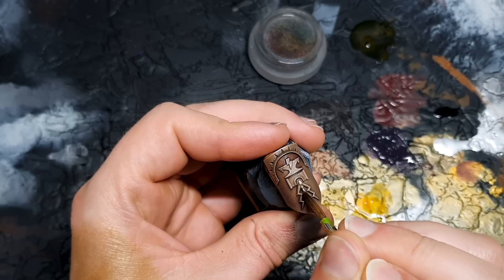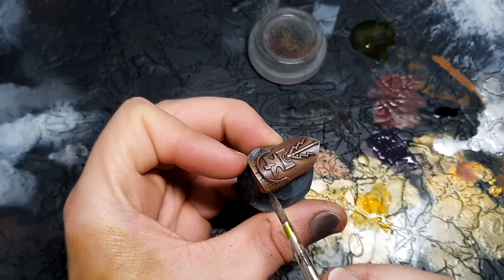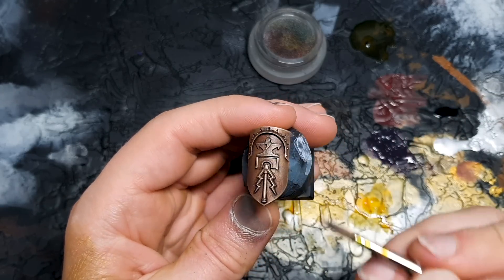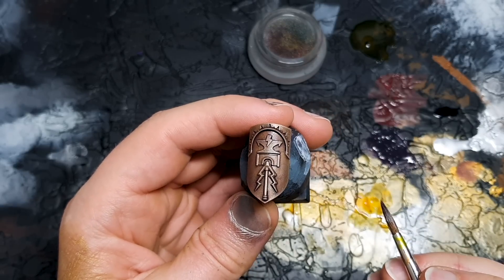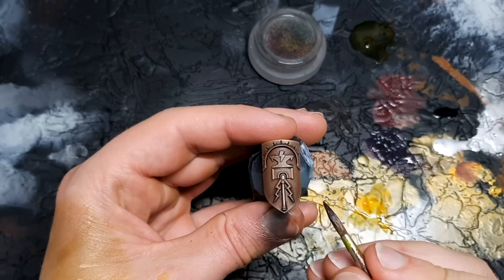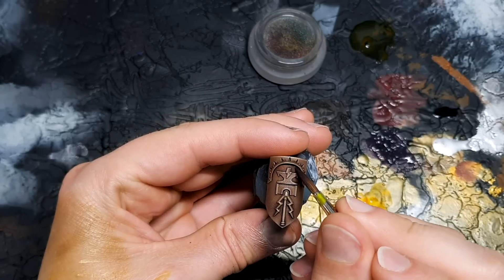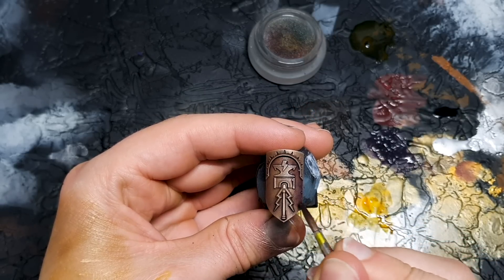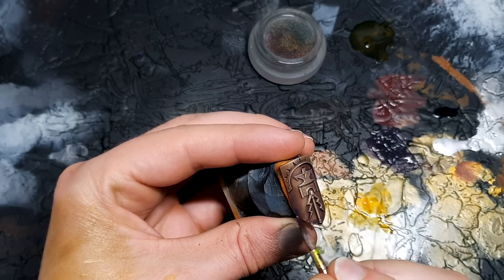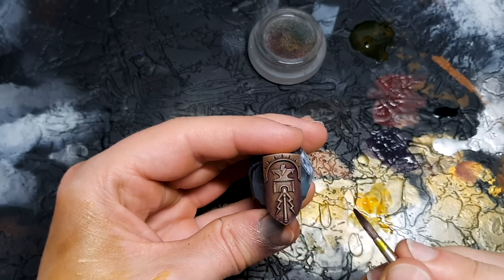Making the recesses darker adds a little more visual interest before going in with some specific buffing and dry brushing. One of the lovely things about washes is once you've used one, you can get away with doing a lot more with your second wash without it looking out of place. I'm repeating the stages but concentrating more towards the edges of the shield - I want the raised area in the middle to remain brighter, while the edges get darker. A shiny middle with shaded edges, achieved by ending brushstrokes on the edges rather than in the middle.